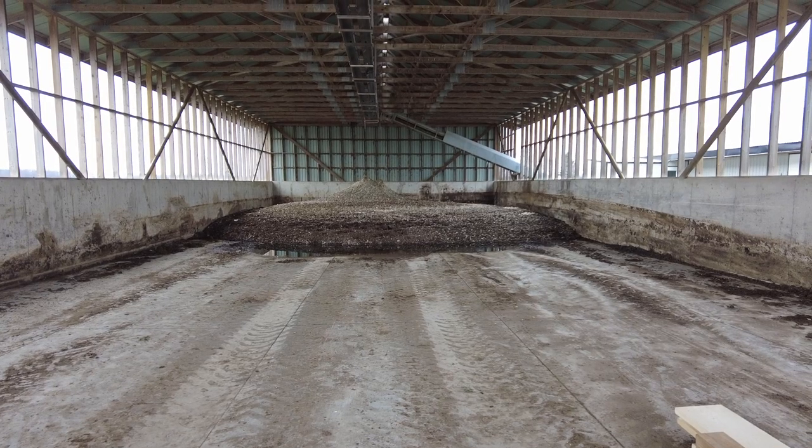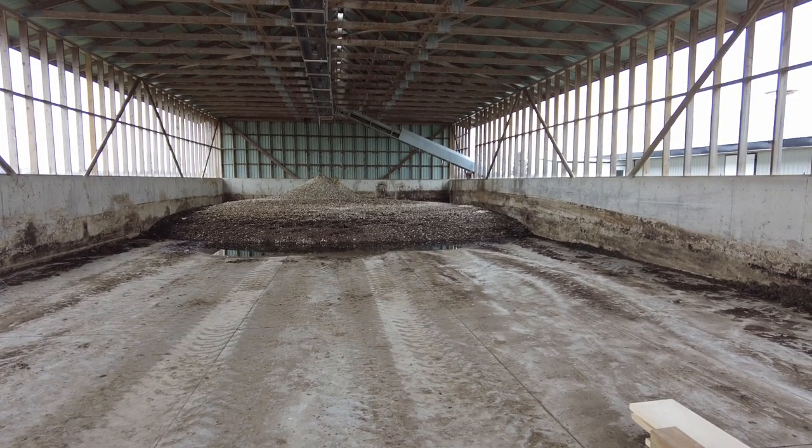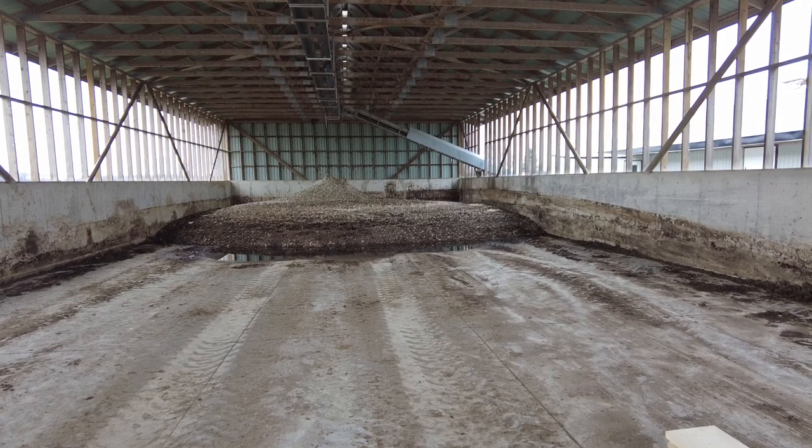Also, what's been going on with the last few years and COVID and trying to get certain products for my feed, like we used to use meat meal. Now we use soy meal. I might explain that in some other videos. But with this ration that we've been using, there's a lot of salt, and salt makes their manure run. So we've been putting different supplements in there, basically baking soda, which is supposed to offset the salt and make the manure drier, which it has. So that pile is actually pretty decent compared to what it was. It was a lot sloppier than that. So hopefully this will help dry that out as well, that's the game plan.